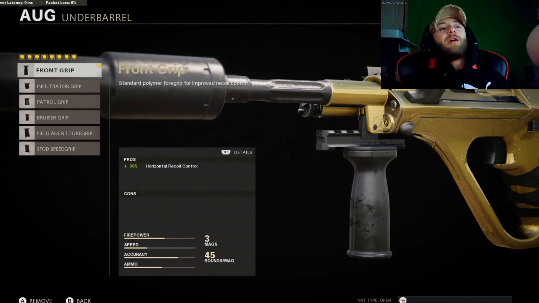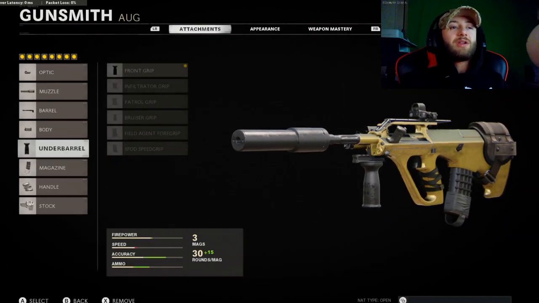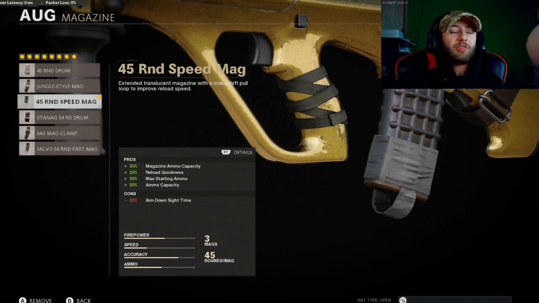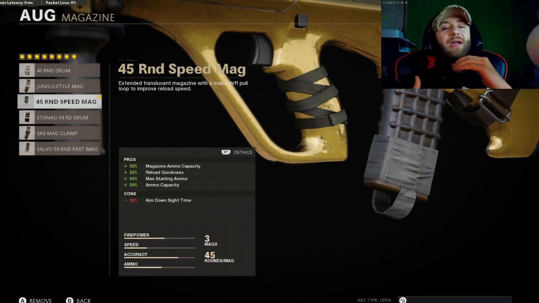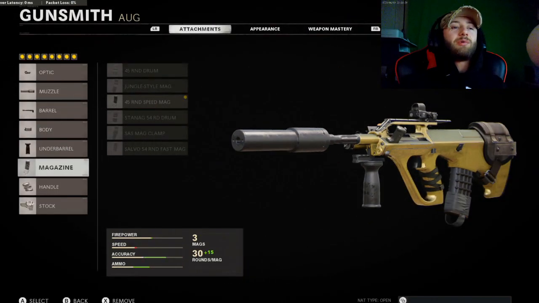So there you go. Luckily, the very first grip that you unlock is the best grip that you can go with for the horizontal recoil control. Magazine, this is one that I had a hard time sifting through to get a really accurate idea of which one's going to be best. But I ended up coming back down to the 45 round speed mag, because it just seemed to offer the best balance overall. And where this thing's a 3-round burst, it's not like you're going to be burning through a crazy ton of ammunition anyways.